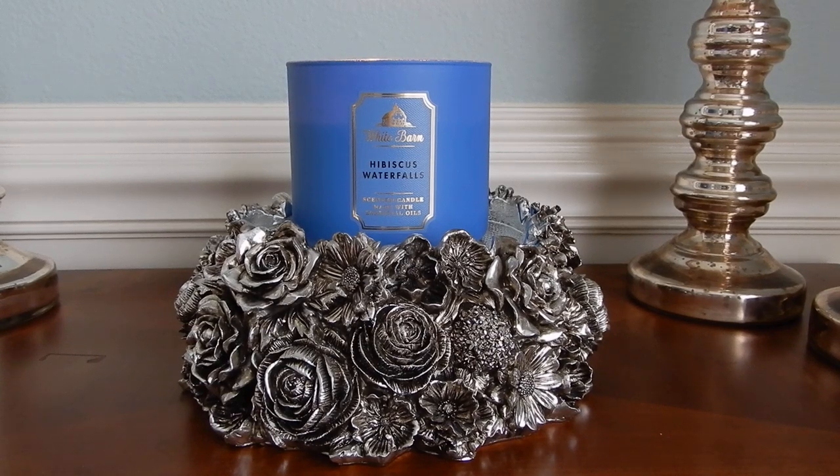If you are specifically purchasing this for a small room, I think you're going to be fine. But if you're wanting this to fill a large area, it's not going to do that. For example, today we're in my dining room — the light was just really good in here. I can smell it sitting about five feet away behind the camera, but when I walk in here I don't really smell much; it's very faint. So do not buy this if you are looking for a room-filling scent.